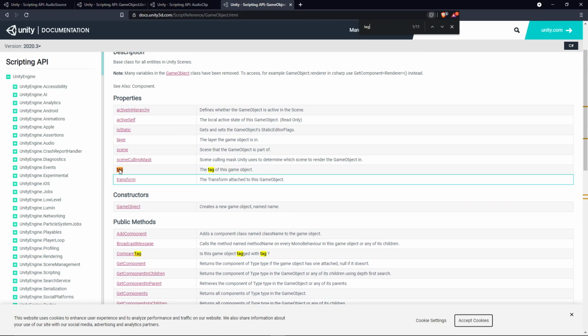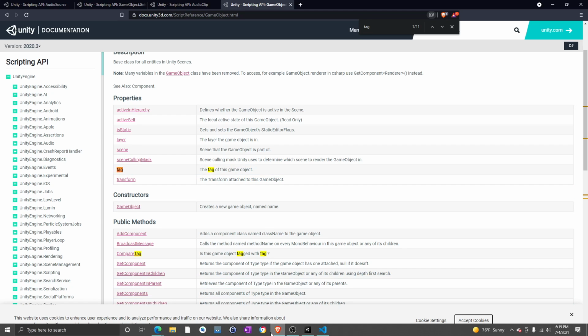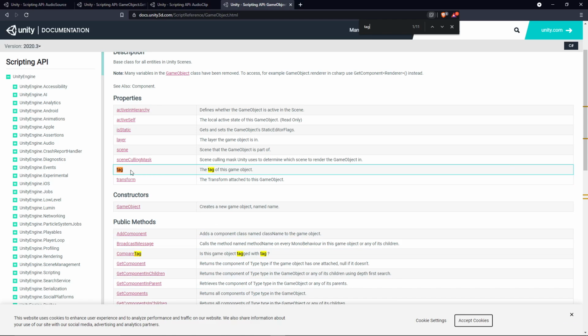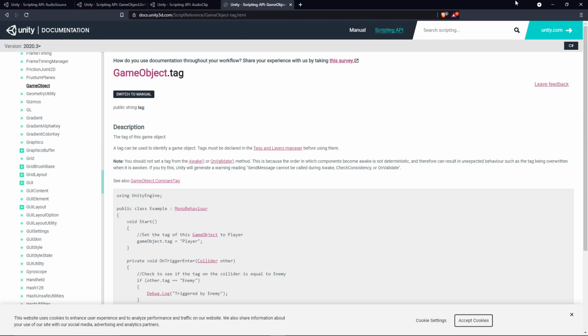Oh yeah, we can. So we can get the tag. Cool. So yeah, we're just gonna do it like this. So if other game object, oh yeah, it's a property, not a method. Tag, it's a property still. Is a tag a string? Yeah, it's a string. Alright, cool.